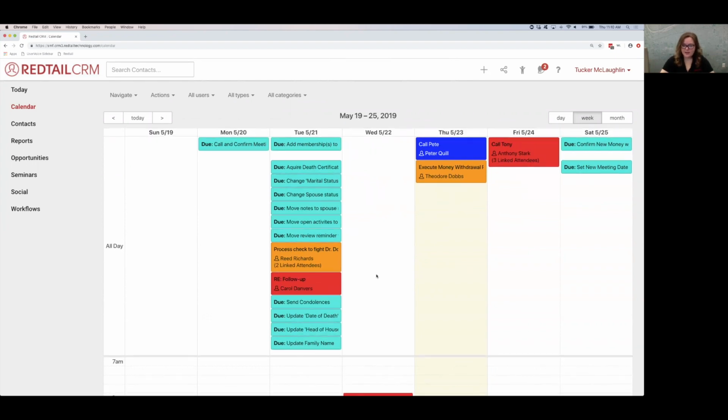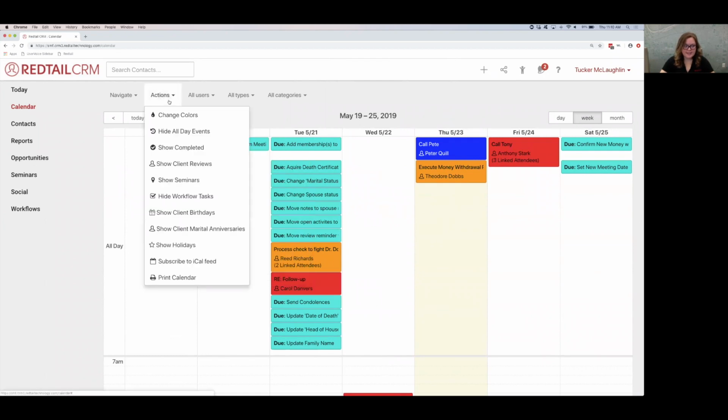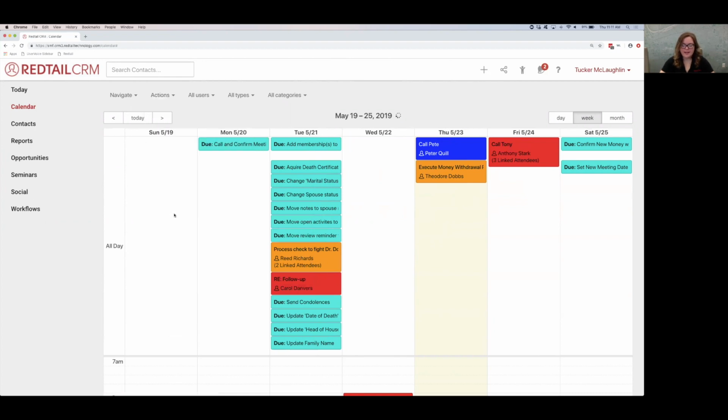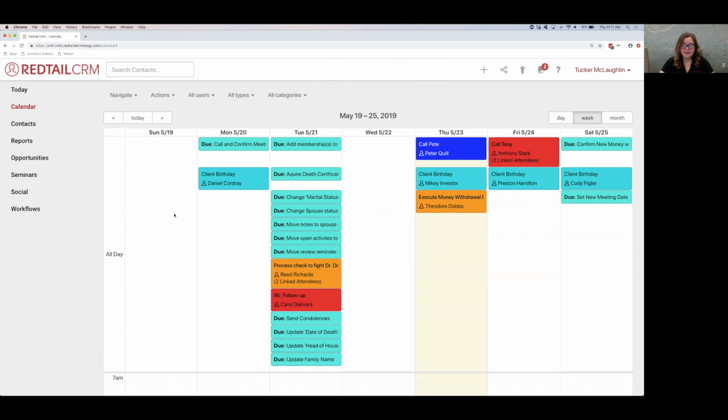One thing a lot of users also like to do is for the birthdays, if you're showing your birthdays, there might be a lot of birthdays on the calendar, so you can change them to white and then they just blend in with the background.